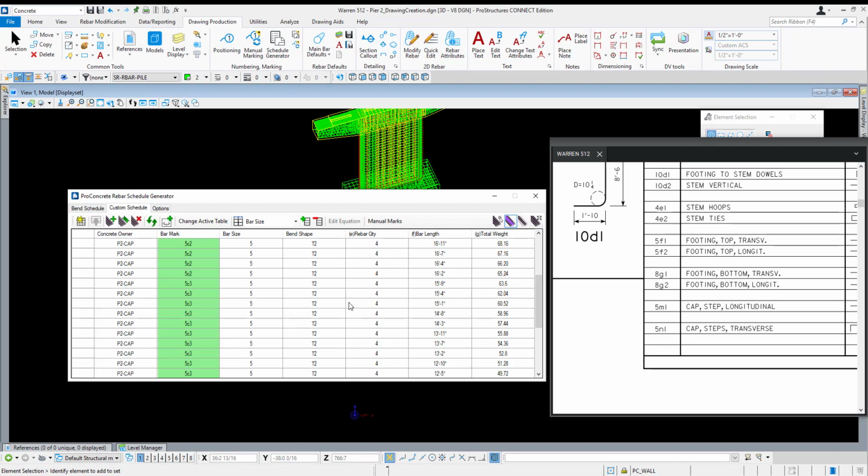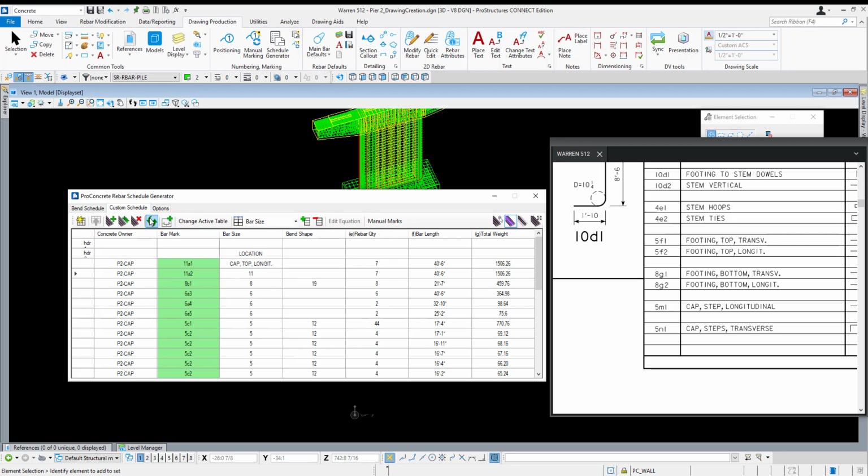And I think that should be sufficient for my purpose here. So now I'm just going to type in here maybe cap longitudinal, and we can go through this process again as far as we want. But basically, whenever I go to place the schedule, anything I have entered in here is going to be transcribed into the schedule that is placed. So just because it loaded with 11, if I change this value, it'll place with that text instead.